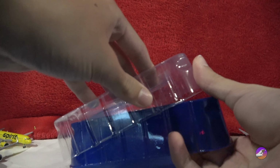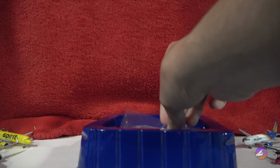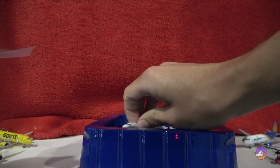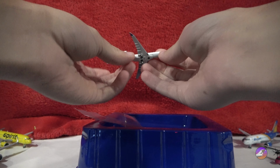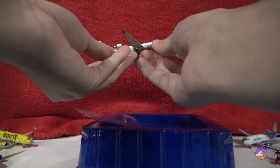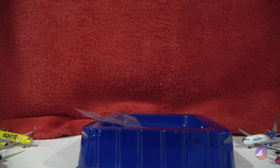I got my planes still sitting over here. I tried to repurpose it for just display's sake right now. So let's take a look here and see. Yep, landing gear is correct, as I thought when I saw the original photos come out. My God, that thing. This is an amazing model. They killed it on this one. How about that? Gemini at their peak once again. Love to see it. My goodness.